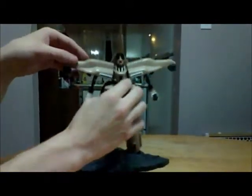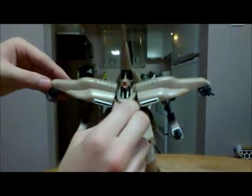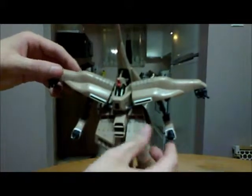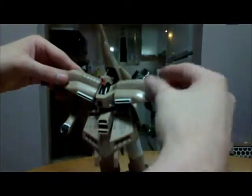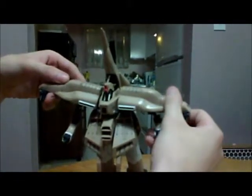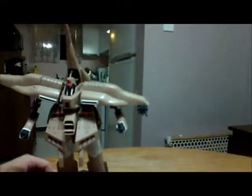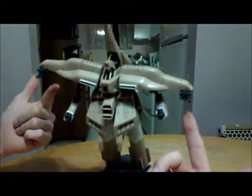You can move it forward right now. You can move the shoulders back and forth just a little bit. The shoulder armor itself goes down, and vice versa for the other arm — goes back and forward just a bit, and the shoulder armor can go down. There's a neat little gimmick of these popping down to show some internal detail. They give you little small wires for the mega-particle guns right here, but really all they can do is hang — you can't bend them around with cool poses, they just hang there.